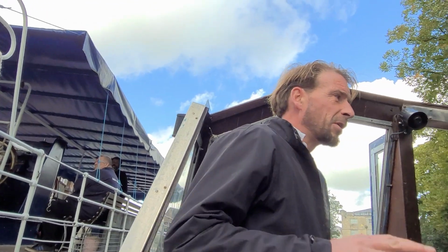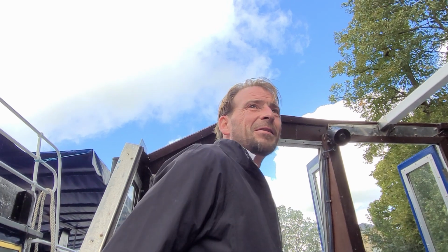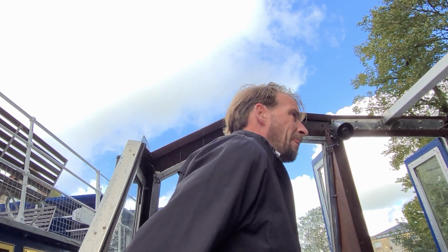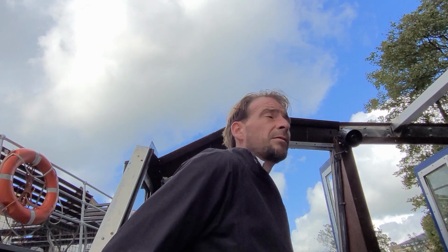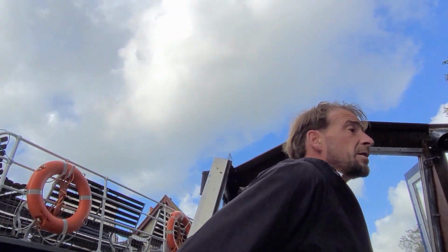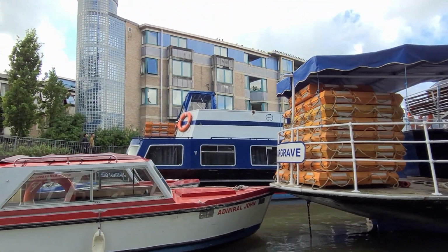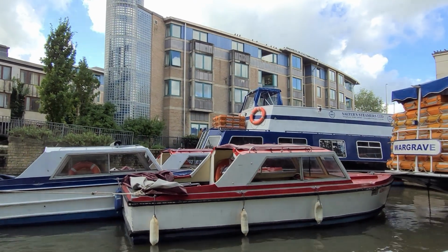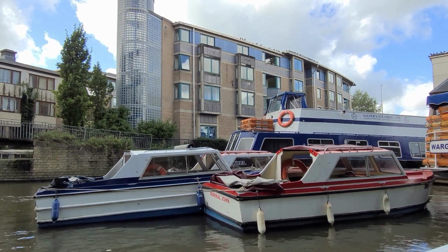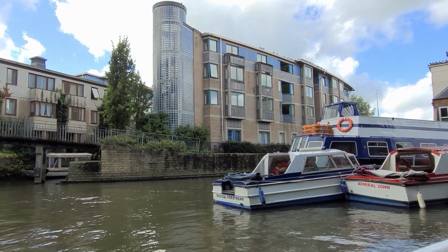Don't panic, I'm just going to reverse and turn around. We're not going the whole way to Iffley backwards. That would be interesting. A flow here, isn't there? Yeah, it just picked up sort of mid-afternoon yesterday when the rain started coming. I think they opened a few weirs that they hadn't opened all summer because an awful lot of debris came down the river around about 2:30. Can't get a great deal faster in the winter time.